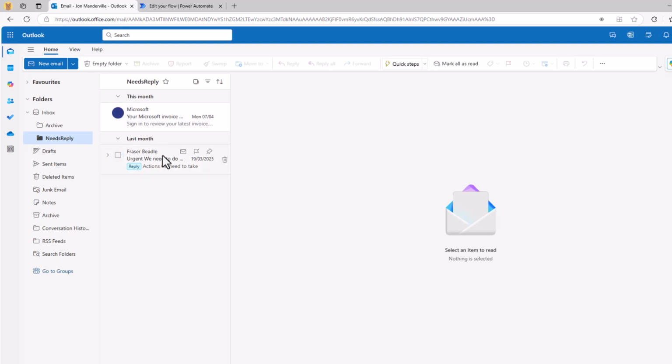How we're going to use Power Automate here is it's going to be our watcher and our reminder of various different attributes that we've set against an email, and it'll tell us if we've not followed up on that thing. So for example, if we've got it in this needs reply folder, it's going to tell us if we've not replied. Equally, if we have this reply category, wherever that email sits, whether it's in my inbox or the needs reply folder, I'll be able to look at that category and tell myself whether I have replied to that email or not and get a reminder in Teams if I haven't. Let's go and have a look at how to set that up.